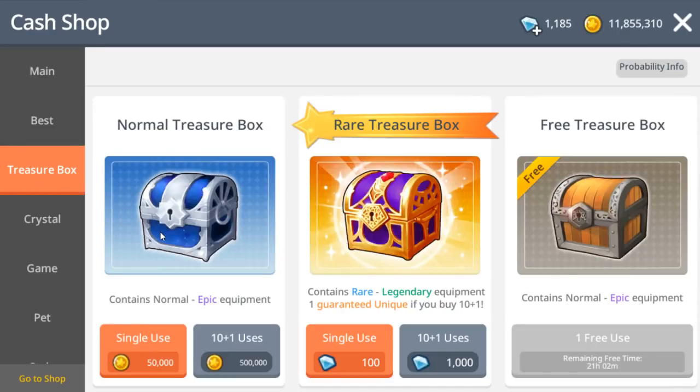Now, first of all, I would absolutely never recommend doing the single pulls, especially because not only do you get one additional pull by doing a multi-pull, another common term that you're probably going to hear a lot when it comes to mobile games and gacha games, but you're also going to get a guaranteed unique if you do the multi-pull. So you get a bonus of an additional item, and you also get a guaranteed unique.